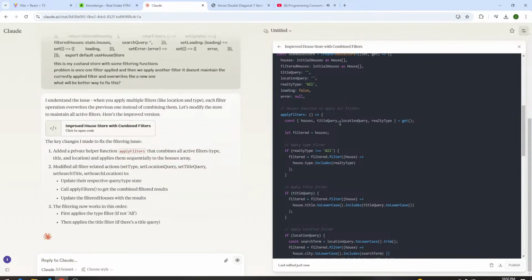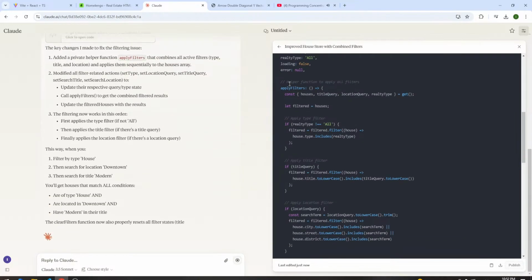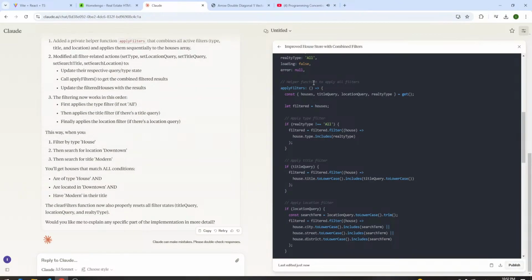So again, Claude generated this apply filters helper function.